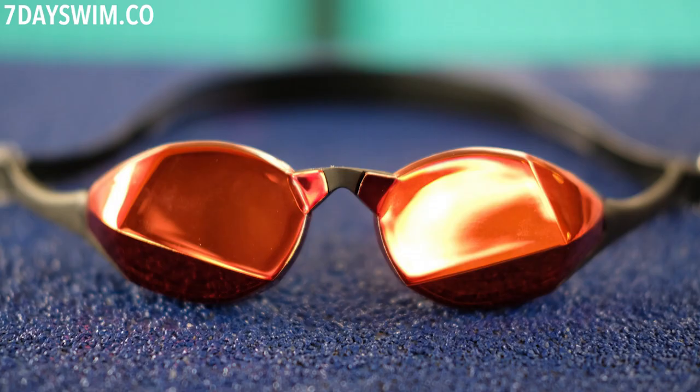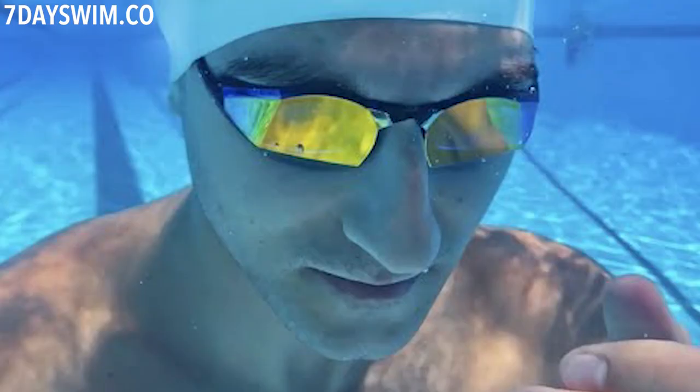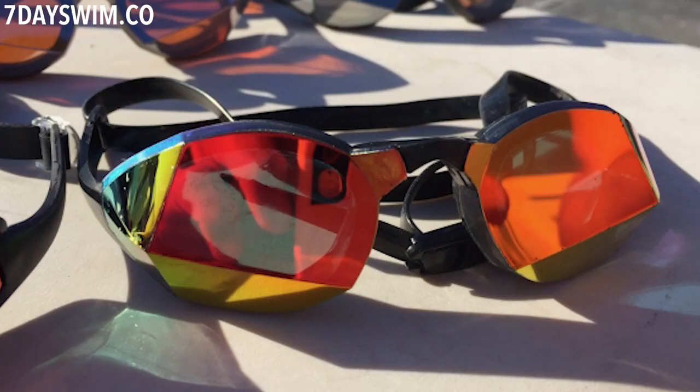The same thing goes with goggles, and the best brand, the best goggles out there that I've tried are from a very interesting company called The Magic Five. I don't know why they call themselves The Magic Five, but that's what they're called. I've been speaking with the owner online — he reached out to me and has been sending me goggles that are custom-made for my face. I've made a video before about this brand where I show you how it works: you basically get the app on your phone, it scans your face, and from there you can pick out styles of goggles on their online website, and then they make it for you, custom-made.